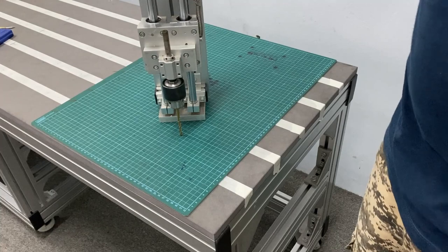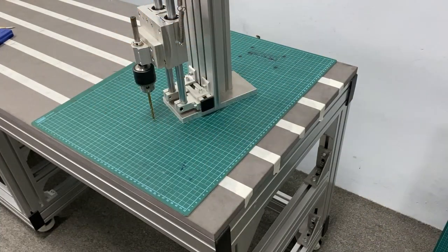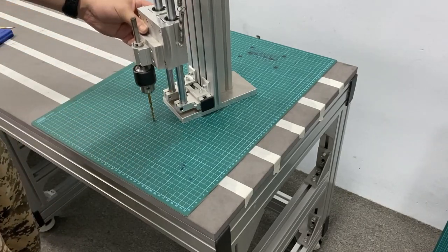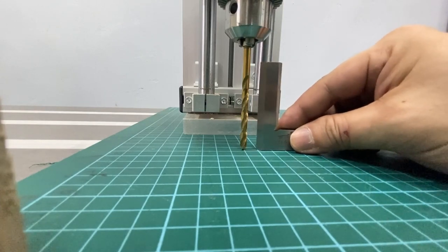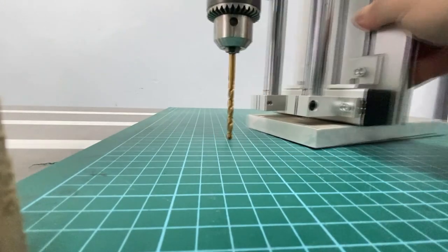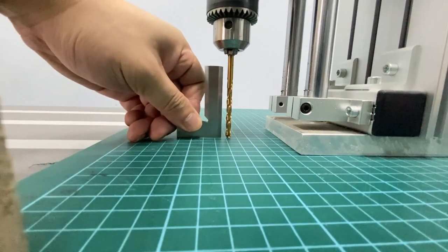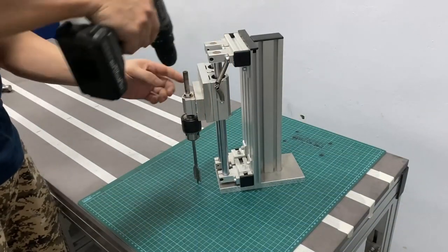In order to drill straight down, square to the tabletop, I depend on my homemade tool to do so. This tool has been calibrated to be 90 degrees square from all sides. Reliable to complete the holes for this tabletop. Now, the only thing to do is to drill away.